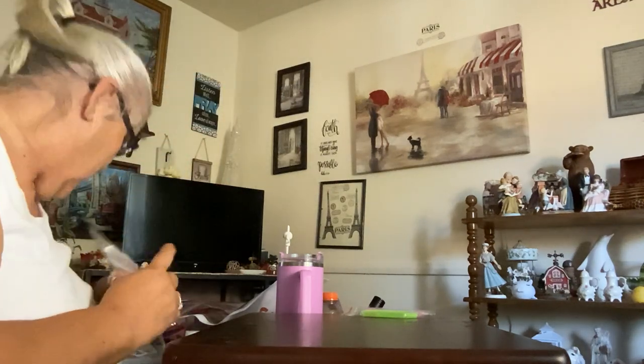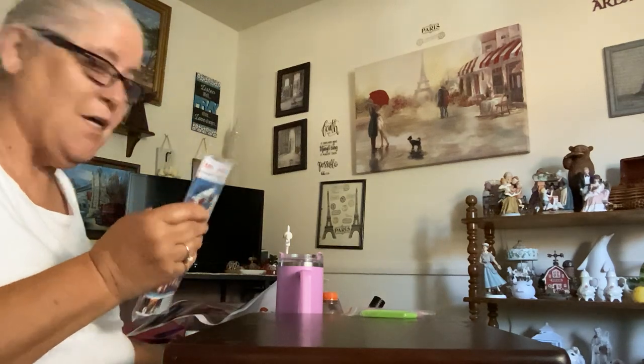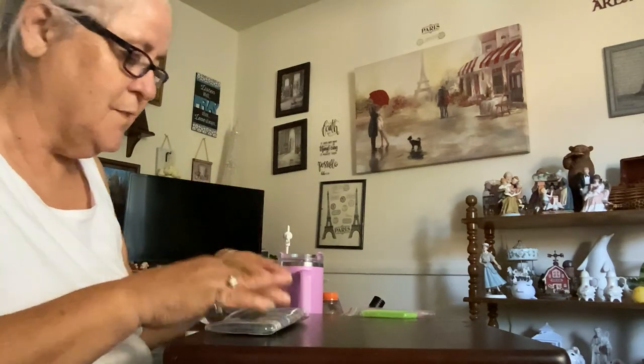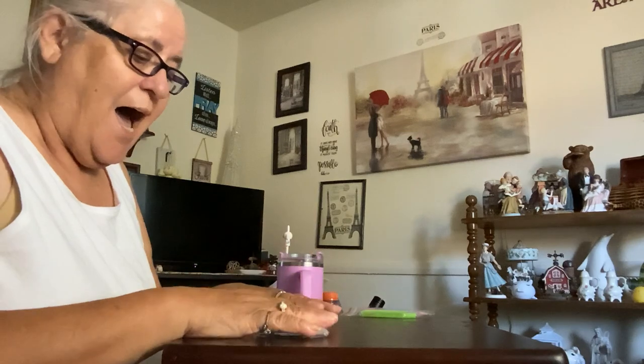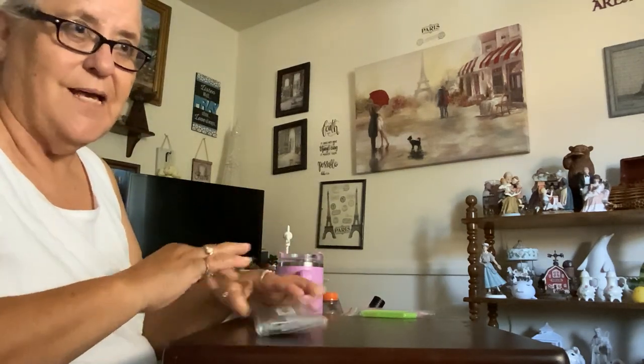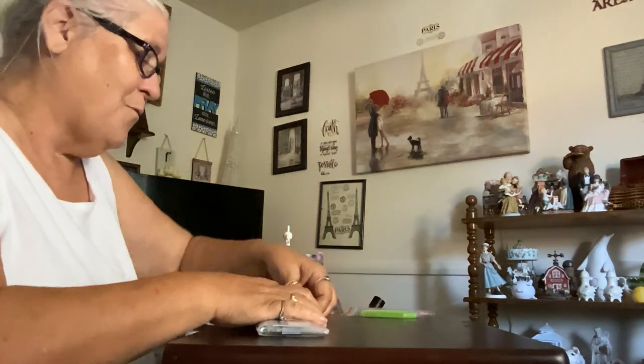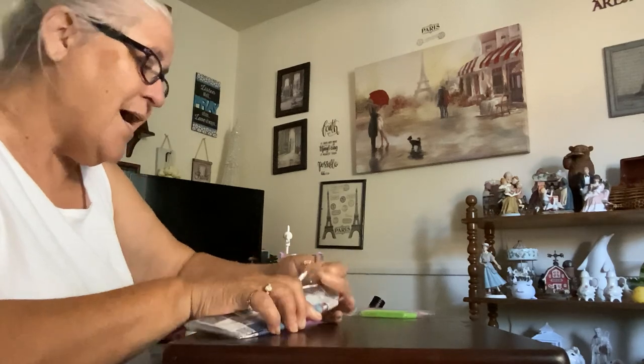These little ones seem to go back in the bag easier. We're going to get the small ones out of the way first, and then we'll go to the bigger ones. And like I said, I just went through, looked at the little thumbnail to get the prices. I haven't opened any of them because I want it to be a surprise to me, just as it was a surprise to you guys. So I want this to kind of be a surprise together.